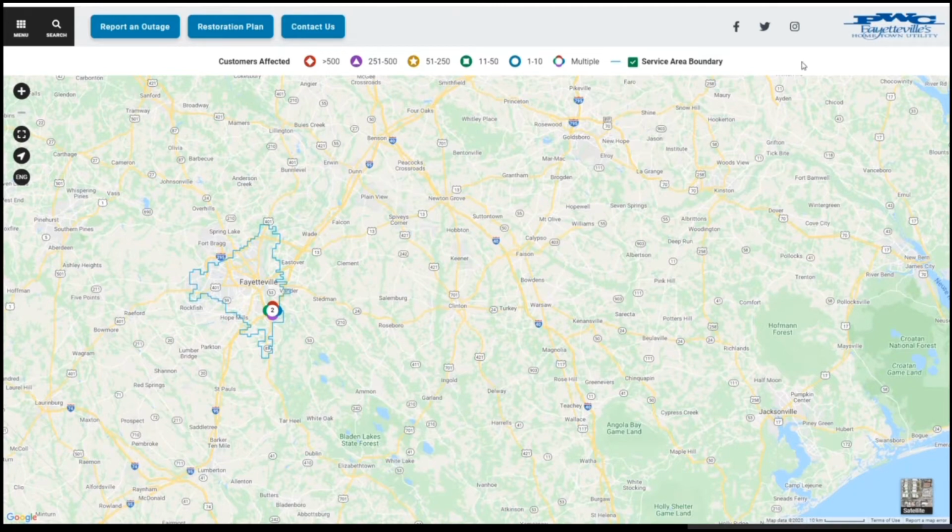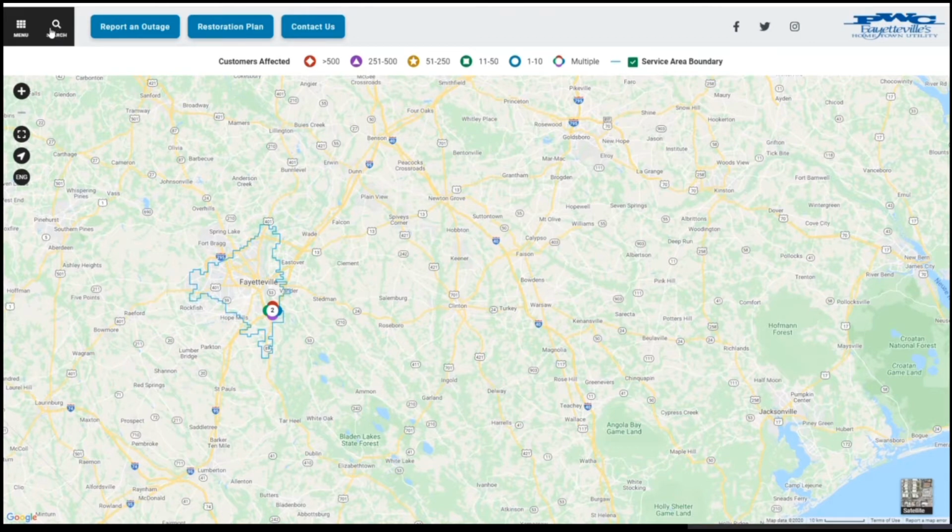The basic items that you can see when you first log in is you have a link to Instagram, Twitter, Facebook. You can go to Contact Us, Restoration Plan, and Report an Outage, which will take you to the PWC website, which primarily will give you the outage number to call in.